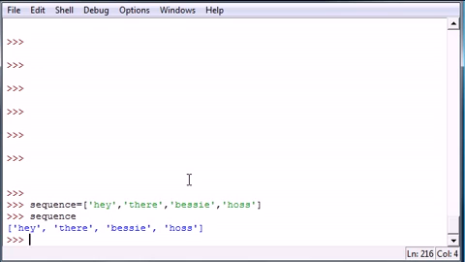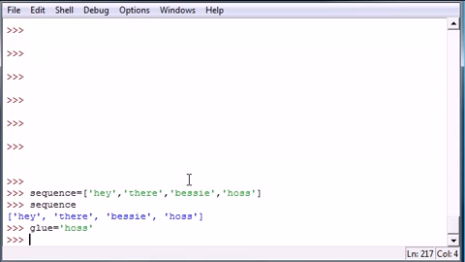Now we can use something that acts like glue to hold everything together. So let me just go ahead and name that glue. And I'm going to use just any word. You can use any character, any word. So now we have a sequence and another variable that's just a string. And how you join these together is first you type in what you want to go in between the string.